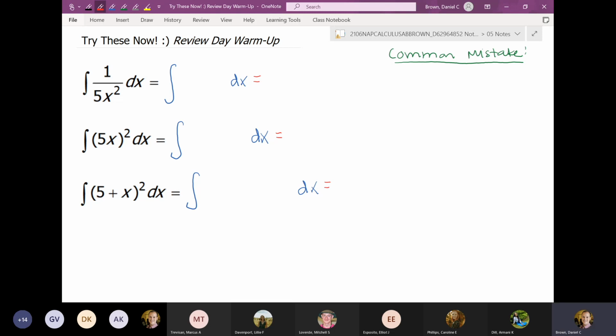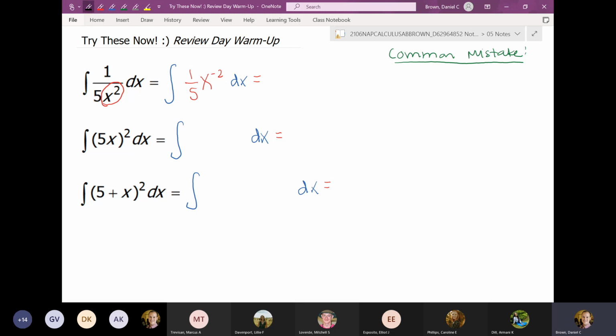So if we're looking at these examples, these are going to be ones where we have to rewrite all of them in order to find the antiderivative or the integral correctly. This first one, the issue with it is this x squared is in the denominator, and to use the power rule, x or whatever your variable is can't be in the denominator, so you would want to bring it up with a negative exponent. Bringing it up with a negative exponent would become x to the negative 2, and then the coefficient would be 1/5 of x.